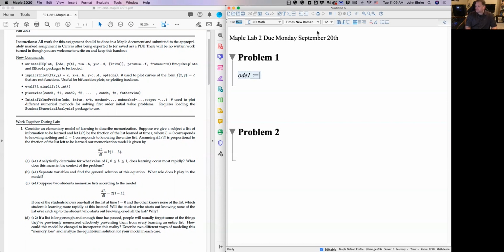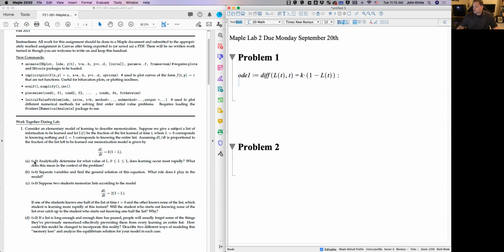the derivative of L with respect to t is equal to k times 1 minus L of t. And one of the things I noticed on your Maple Lab 1s that you really need to be aware of, the dependent variable should always be written as a function wherever it exists. So even though in the Maple Lab it says 1 minus L here, this L is L of t. It is a function of t. I saw that a lot on the first Maple Lab, and I just want to make sure that we understand going forward that that's something you need to do on all the rest.